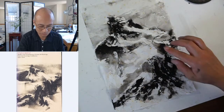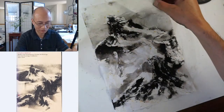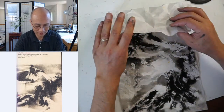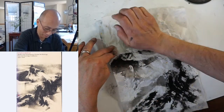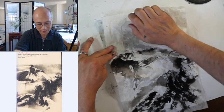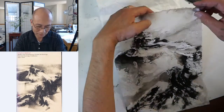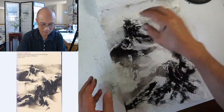Generally, this should be lighter, right? So how do you make it lighter? You can lift it a little bit, maybe. Two layers, one layer behind, one layer on top. Before it gets dry, you blot it. That way, it will be lighter, I hope. You just blot it a little away and also on the bottom. So that makes this area a little lighter than that. Hopefully, this one.